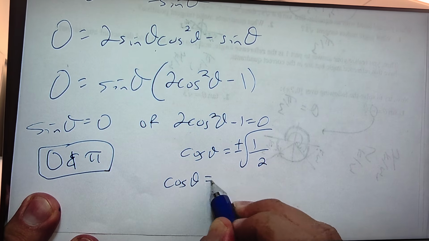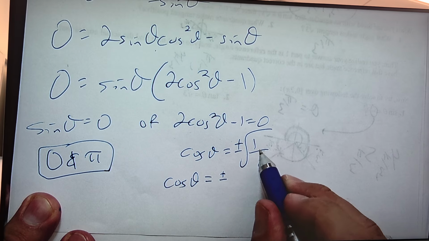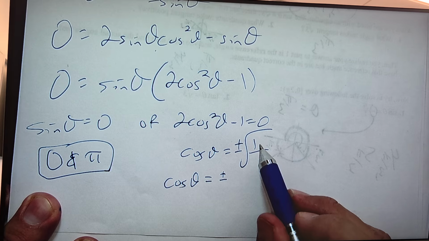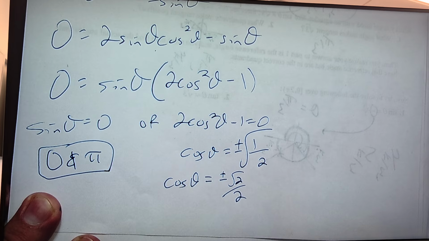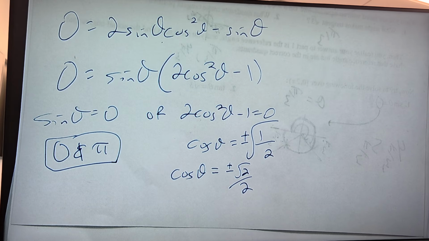So what angles make cosine... let me see if I can cut to the chase. Square root of 1 is 1, divided by square root of 2. If I rationalize, I get something that looks very familiar, yes? What is cosine? What quadrant could I be in? First and fourth, and second and third, all of them. Because when is cosine positive or negative? Everywhere. So when I have a plus or minus in there, basically all quadrants are open.